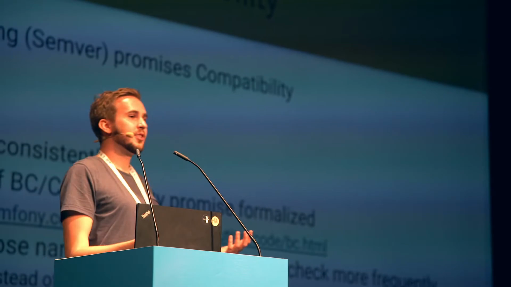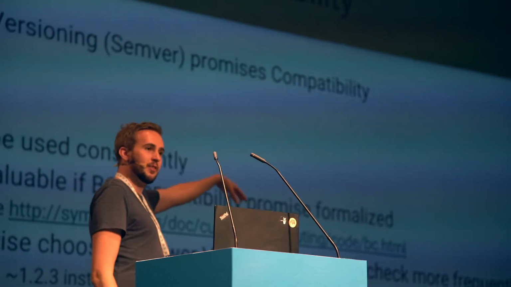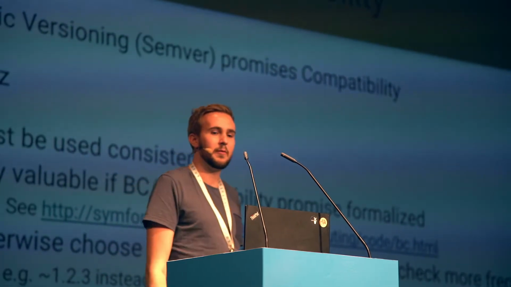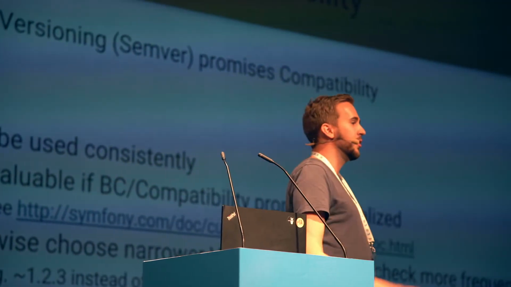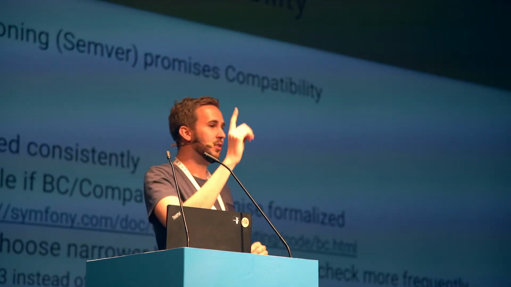But then when it comes to actually updating them, one thing that promises compatibility that has been adopted through our Composer quite a bit is semantic versioning. And the whole idea behind semantic versioning is that you have these version numbers, pretty much like we're familiar with, but everything is backward compatible unless the X gets incremented. So as soon as there's any backward compatibility break, the X in the beginning gets incremented.